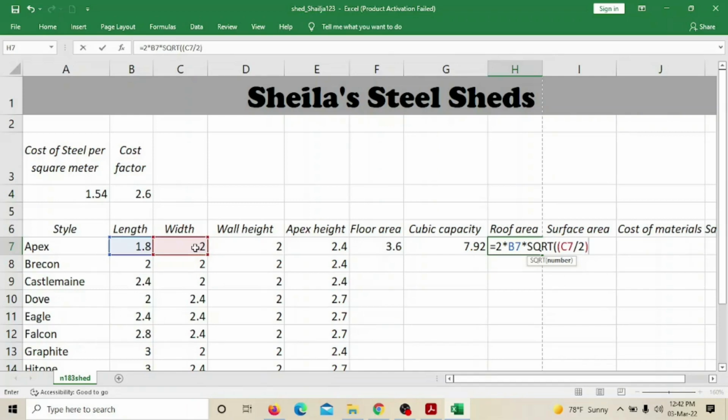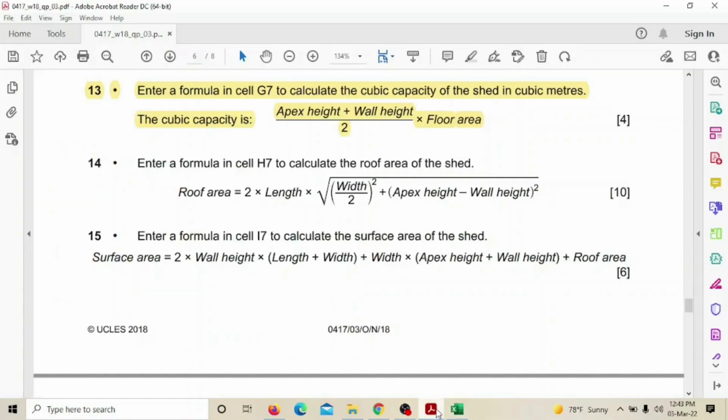Now the square, we have to mention the square. For that on our keyboard, when you press Shift 6, that's called exponent in the mathematical way, or by name it is the caret symbol, C-A-R-E-T. Now raised to 2. Next, plus apex height minus wall height.